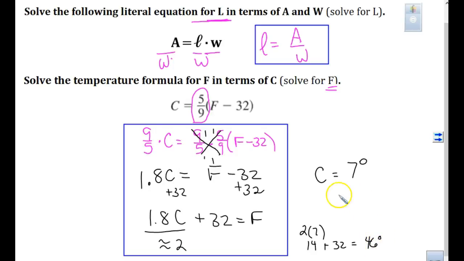We wouldn't mind that. If we were talking about a negative 7 degrees, is that bad? Yes. Not terrible though, right? 2 times negative 7 would be a negative 14. That would give us negative 14 plus 32. But conversions with temperatures are often used. It's just a good thing that you can understand how to change the formula.